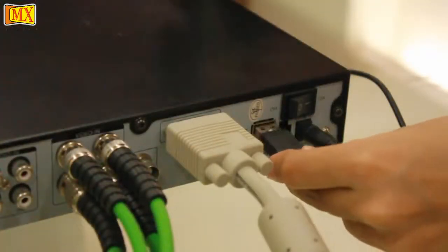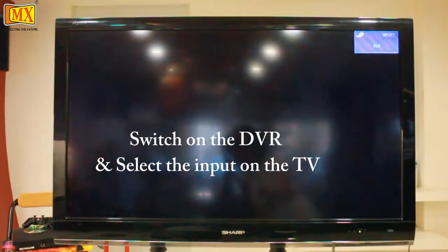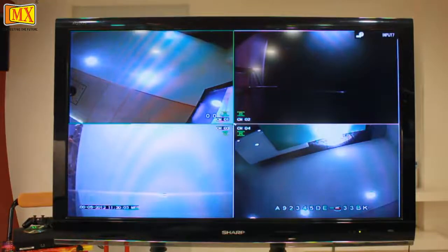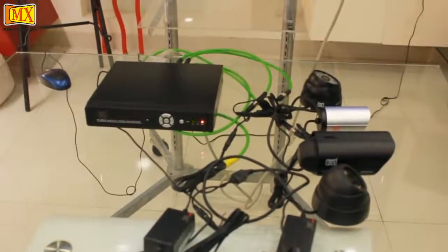Connecting the mouse to the DVR. This is to control the options of the DVR on the screen. Now select the input. In this case, it's input 7. You'll see all four cameras appear on the monitor. You'll also hear a certain beep noise when the connection is on. That's coming from the DVR.